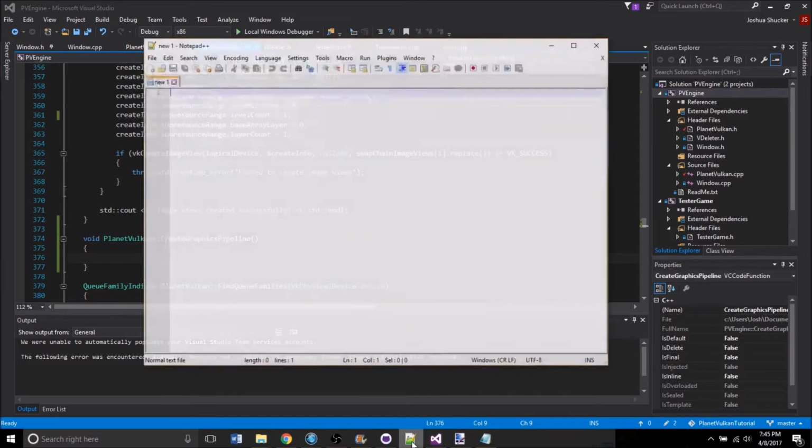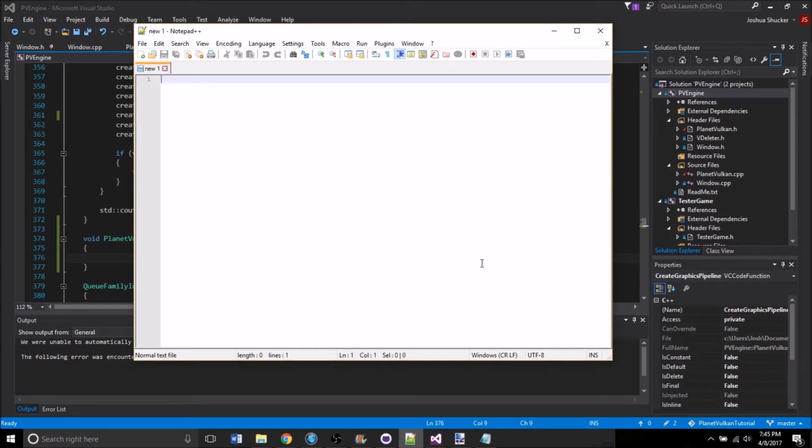Now to get into how the shaders work a little bit, shaders are usually written in GLSL, which is the OpenGL shading language, or sometimes in HLSL, which is high-level shading language. Both of these are pretty easy to read, just like any other kind of code, pretty understandable for humans if you understand programming. Vulkan uses a bytecode format called SPIR-V, or however you want to pronounce it. It's more easily translated by GPU compilers, but it is not easy to read.